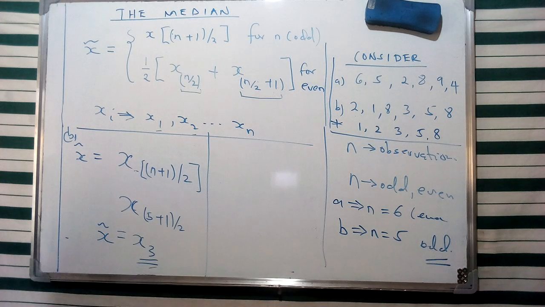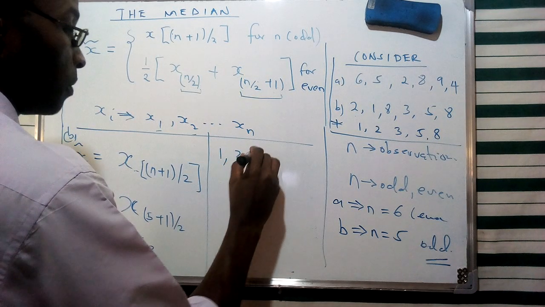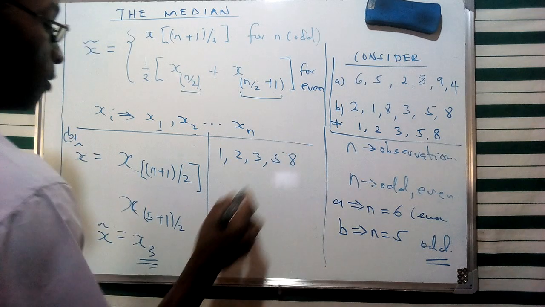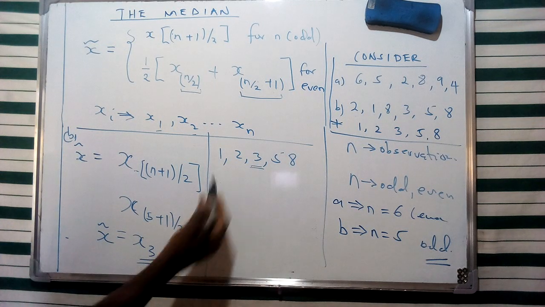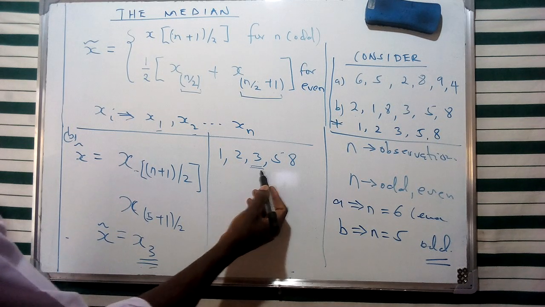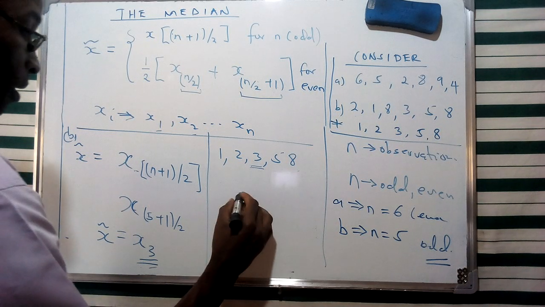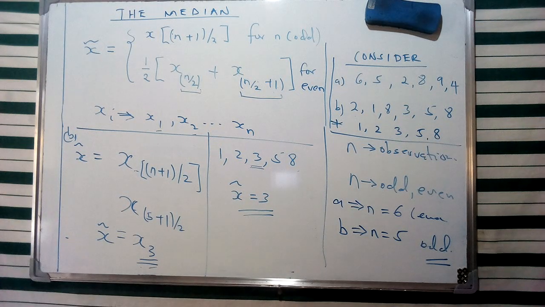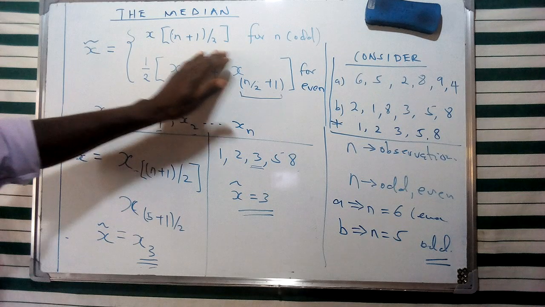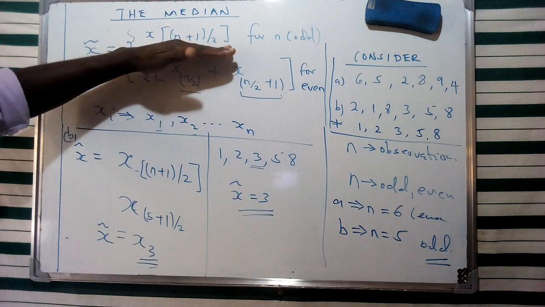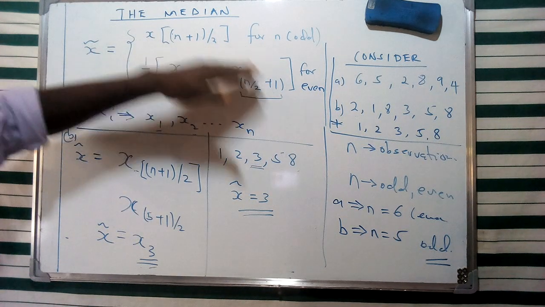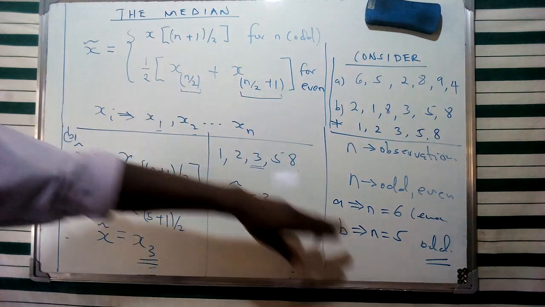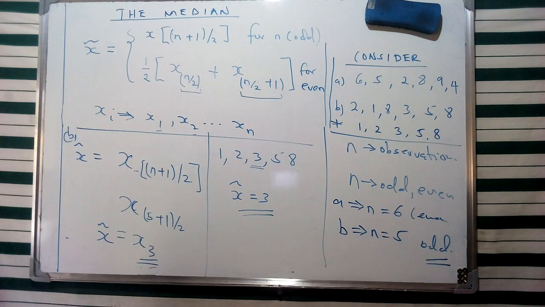So we shall arrange our data in that ascending order, which I said, representing the various observations, x1, x2, x3, x4, x5, and x3 is going to be representing the value which is basically going to form our median for that ungrouped set of data. So this is a specific procedure that we're going to use in evaluating the median for ungrouped data, using this specific formula for the value of n which is odd, and the value of n which is even.